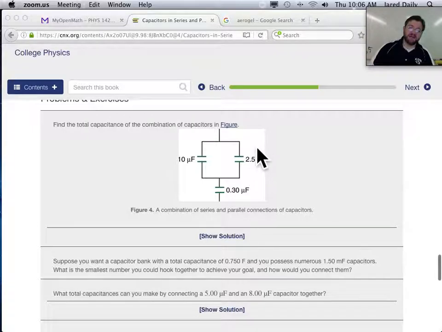In this particular example, you don't have anything in series, so you go directly to parallel, right? Nothing is in series. So you go directly to parallel, just add these two together to get a single capacitor here at 12.5 microfarads, and then you have something in series. So then you add them together in series, 1 over the 12.5 plus 1 over the 0.3 microfarads, and you get a number, invert it, and that will tell you the total capacitance. So it's not always in the order of series to parallel, but it sometimes is. If you have two that are definitely in parallel to begin with, it's easy to combine them, so you might as well do it first.